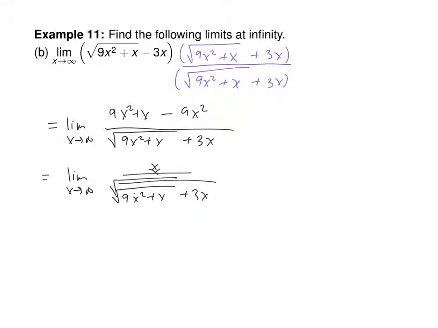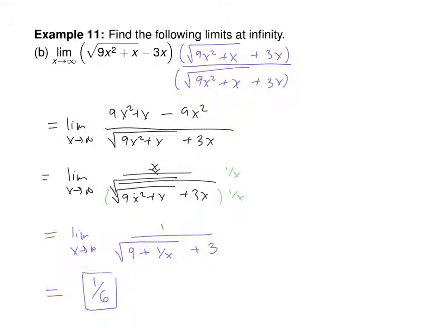Okay. Now what do you multiply by? 1 over x. And that 1 over x gets squared when it goes inside the root sign only. You see what I mean by that? So what do you get in the numerator? Okay, in the denominator, what does that 3x become when it multiplies by 1 over x? 3. And in your root, you're going to have 9 plus 1 over x, actually. So then I think that limit is, what do you think it is? 1/6. Good job.